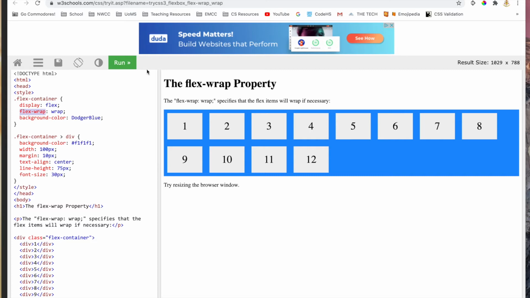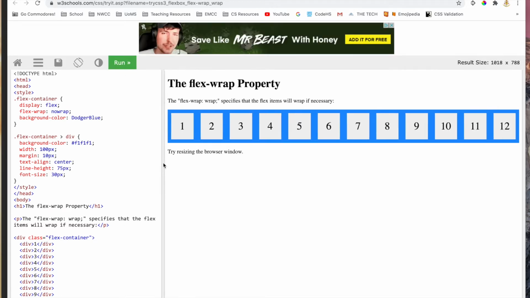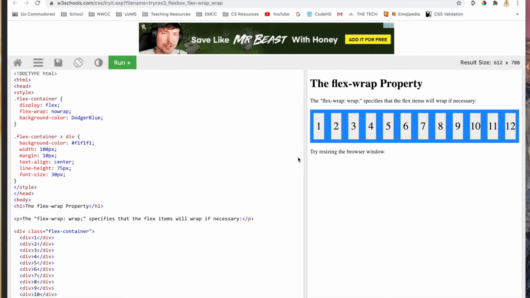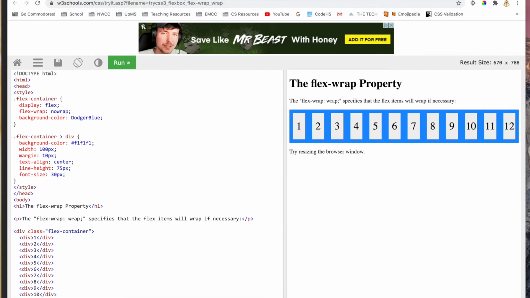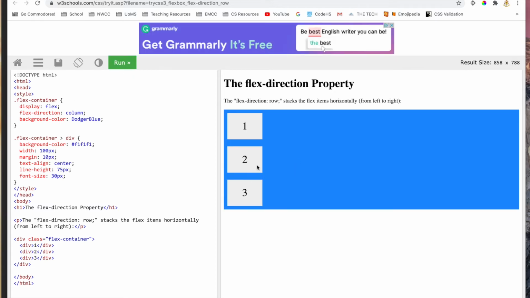Okay, another thing we could do here, if we so choose, would be no wrap. And no wrap is going to resize the contents as the browser changes. So see how those contents are getting very, very small and larger based on the size of the window. So that's flex wrap, no wrap. And then you can do flex direction. The flex direction is another common property. If you set it to row, it will have them horizontal. You could also do column, and that would set them automatically vertical. So it's a really quick way to configure different things.